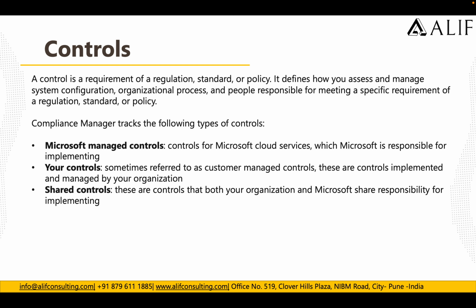Now, the controls, right? We do have controls in place. That's what we do when we are implementing a regulatory compliance, standard, or policy. A control is a requirement of a regulation, standard, or policy. It defines how you assess and manage the system configuration, organization process, and people responsibility for meeting the specific requirement of a regulation, standard, or policy.